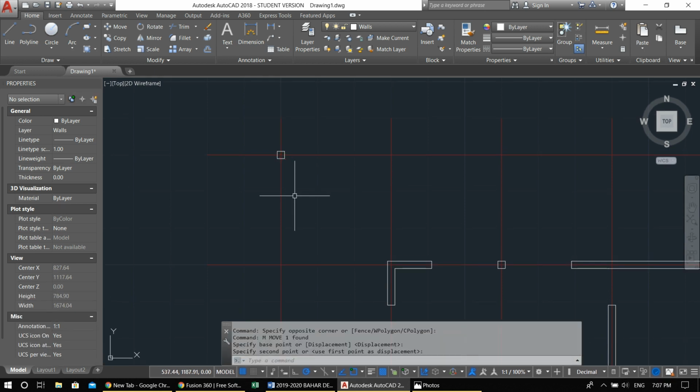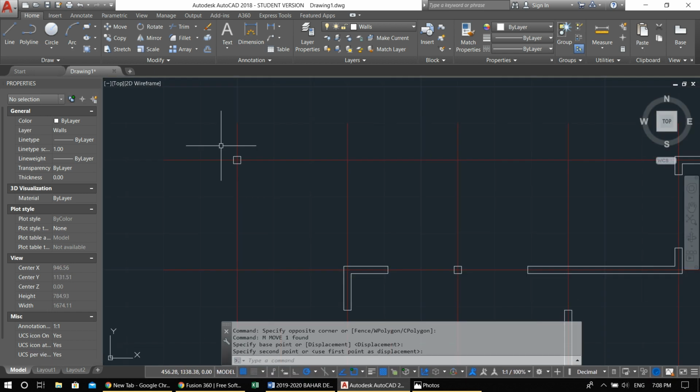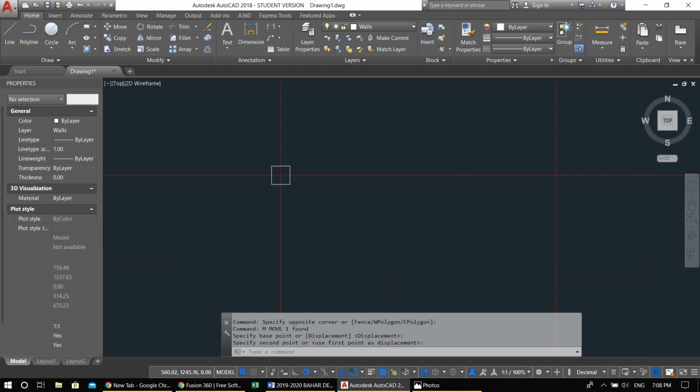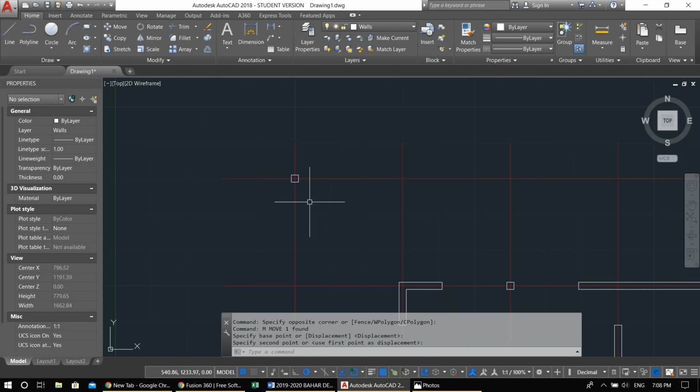Put it here. Oh, I forgot to mention, it's very basic and intuitive, but if you have difficulty figuring this out, you will zoom in and zoom out with your mouse scroll, and you will pan by pushing the middle button down. So I forgot to mention it because it's very intuitive, and I thought that you'd get it by default.